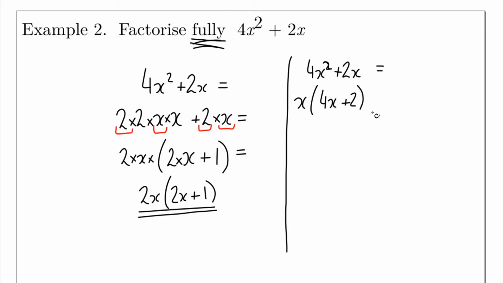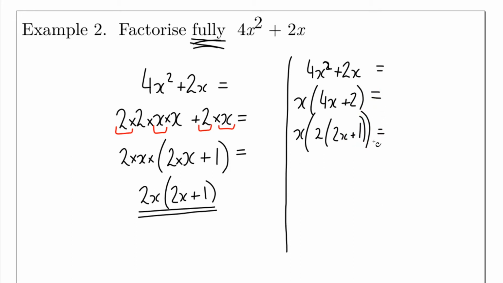And you think that might be the answer, but it's not, because there is still a common factor between these two terms inside the bracket. We noticed that common factor here: 2 and x as common factors. In here we've only taken out an x. So we need to take out another common factor of these two terms, which in both cases is 2. 2 times 2x and 2 times 1. So what we will do is x, and then 2, open bracket, 2x plus 1.